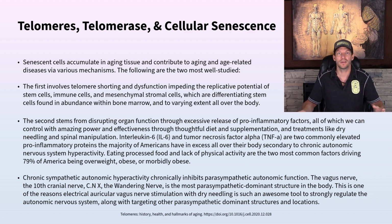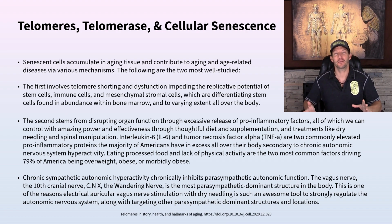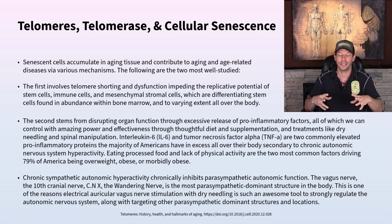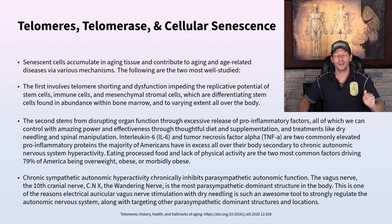And there are some jellyfish that seem to be able to do this, you guys. So this stuff does happen in nature. It is possible to do it to human beings, and this is one of the things that people are trying to figure out. So I'm all for trying to regulate our telomere length with nutrients and supplements and food and stuff like that. What I'm not for right now, at least, and not anytime in the near future, is messing with the actual DNA and RNA, because we have no idea how that stuff is working and it's just not safe. But we can mess with it on different levels by putting the proper nutrients and vitamins into the body. We can improve the length of our telomeres, which makes our cells healthier. It makes them live longer, which makes us live longer, which is the goal, and healthier.